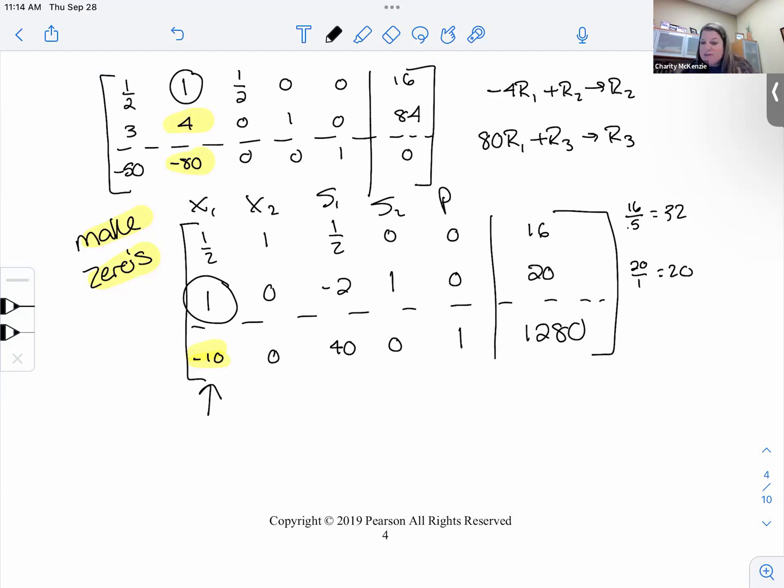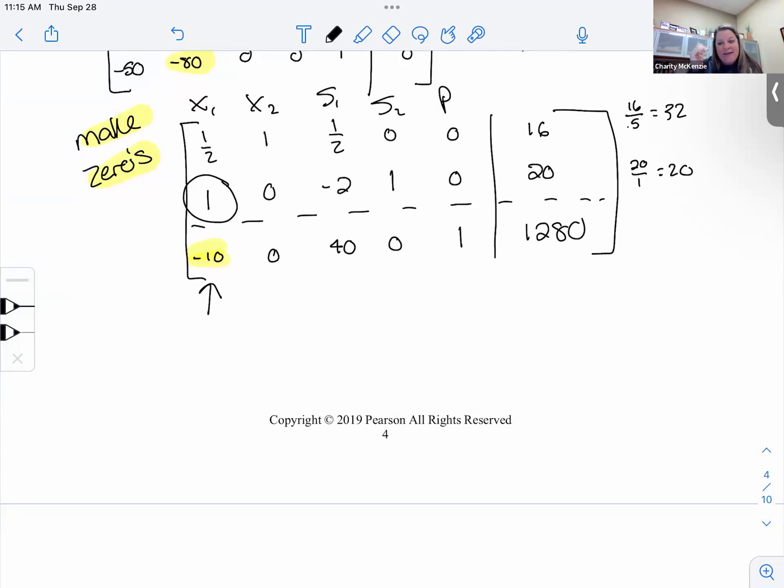And so we start the same process over. That pivot needs to be a 1. Typically we divide to get that 1, but it's already a 1. Yay. Now we're going to make the 1/2 and the -10 zeros. So we think of it as -1/2 times row 2 plus row 1, and we replace that on row 1 to give us the 0 on row 1. And then 10 times row 2 plus row 3, replace that on row 3.